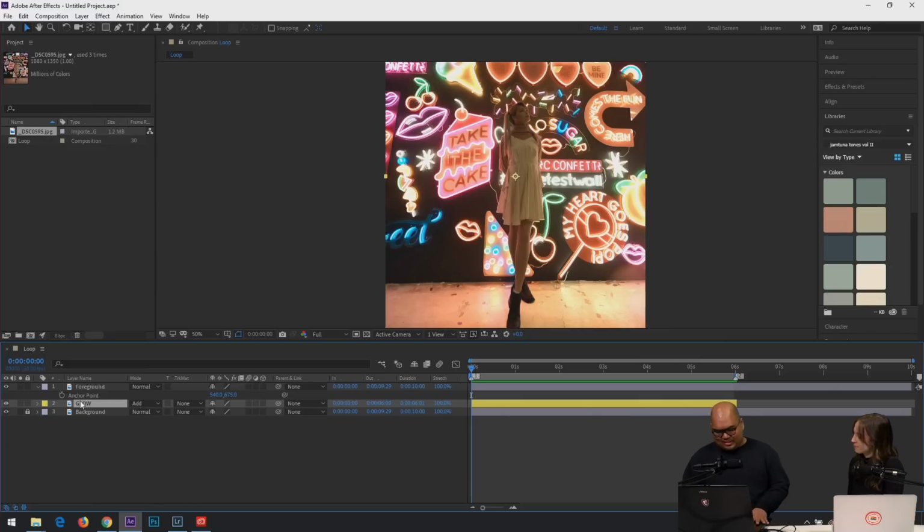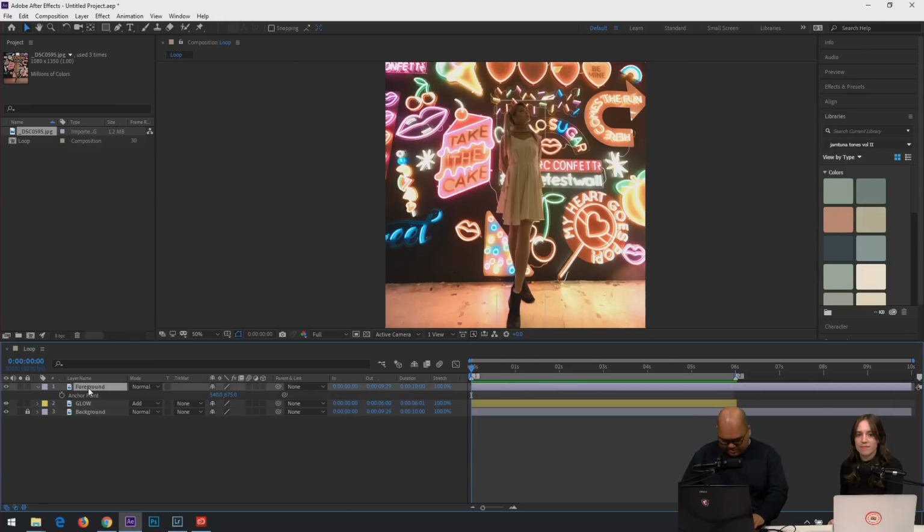We're going to use keyframes to animate the light. Keyframes are like setting points for A and B. In traditional animation, you would have a keyframe for the end point and the start point. Think about a car: you start at A and end at B. You set a keyframe at A and a keyframe at B, and After Effects automatically interpolates the time between the two. It's hard to explain, but easier to show.